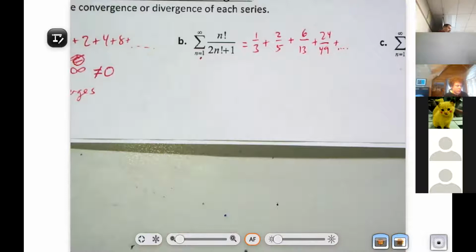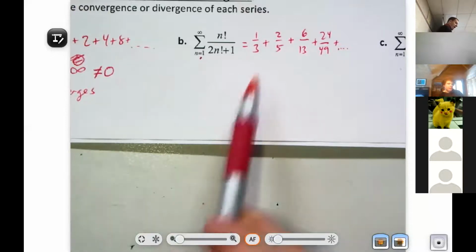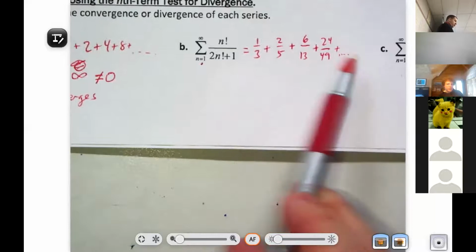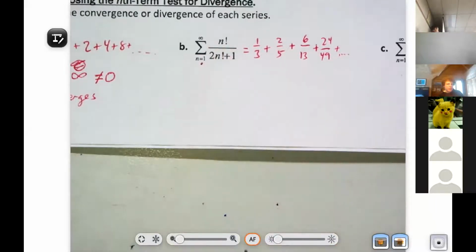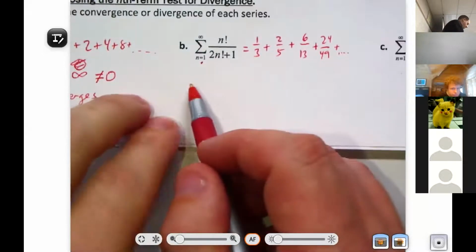So that's what I got going on here. What does it look like those numbers are approaching? If you had to guess. 1/2. Yeah. And it does. In fact, I'll show you some algebra. We can verify it is 1/2. So those terms are not going to 0, which means this diverges. Like we eventually have to be adding nothing. And this is getting closer and closer to 1/2. And I can show you mathematically that it is.